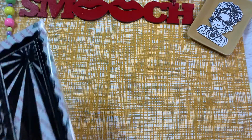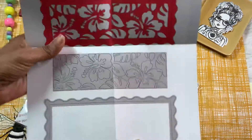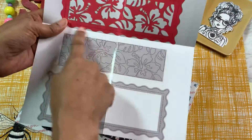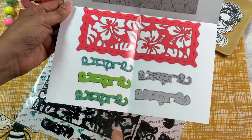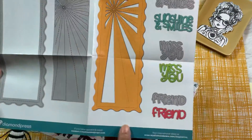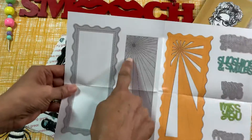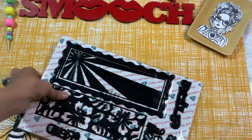Let me get the paper out so you can see how this goes. They always give you a wonderful set. You have this layering piece which is the outside, then you have the second inside piece, and then you can make this all together. Then you have these little swirly things, and then you have the words: sunshine, smiles, miss you, and friend. And this is what you can make — this is another piece in that set, so you get a lot of pieces to assemble.